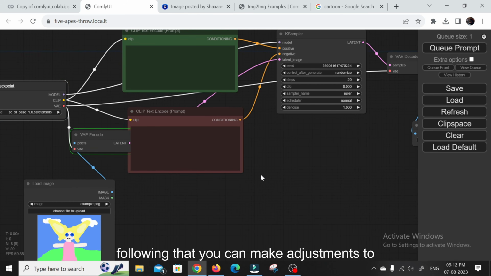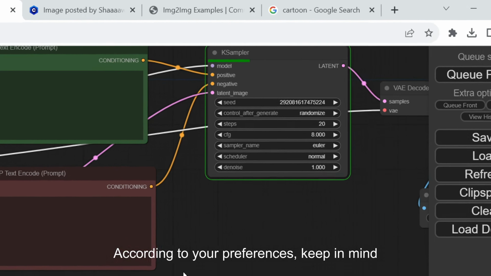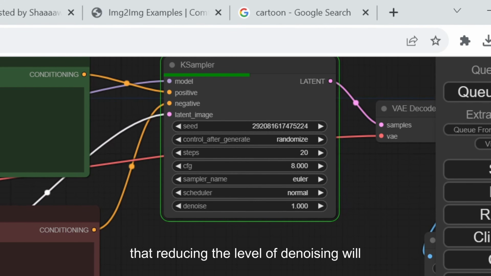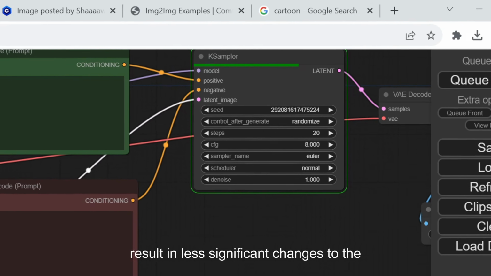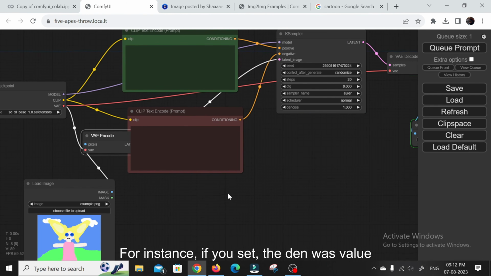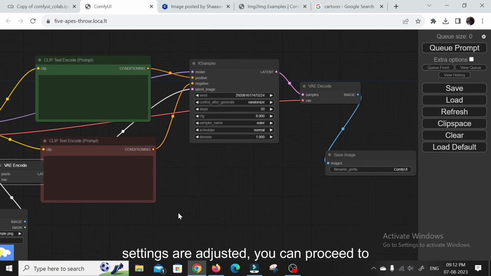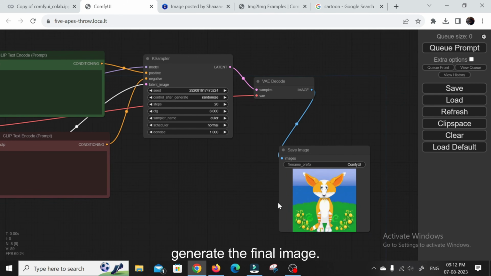Following that, you can make adjustments to the denoising process using the sampler tool according to your preferences. Keep in mind that reducing the level of denoising will result in less significant changes to the final image. For instance, if you set the denoise value to 1, the resulting image will differ considerably from the source image. Once all the settings are adjusted, you can proceed to generate the final image.